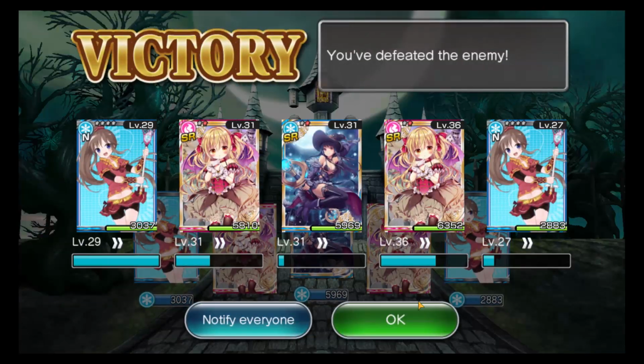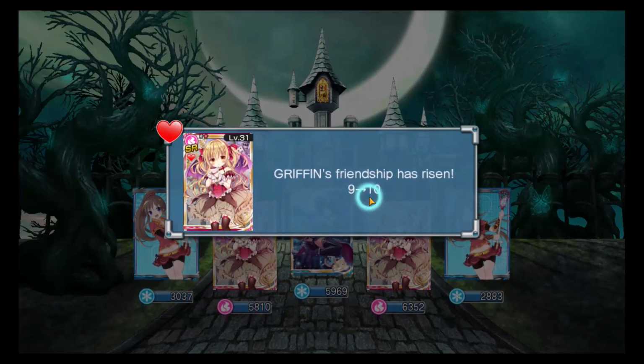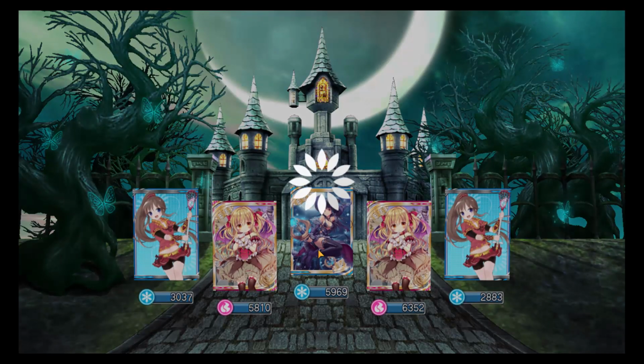So we used all of our battle points. Oh, she's level 30. She's maximum level. So we're going to have to switch out our party member for somebody else.